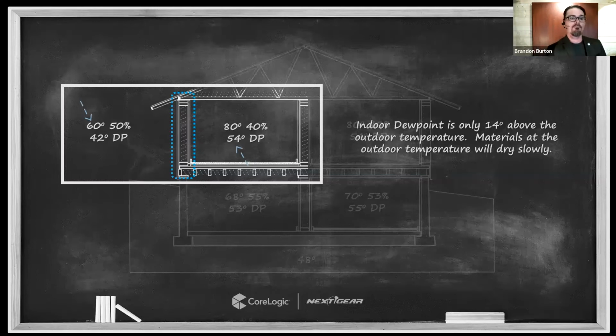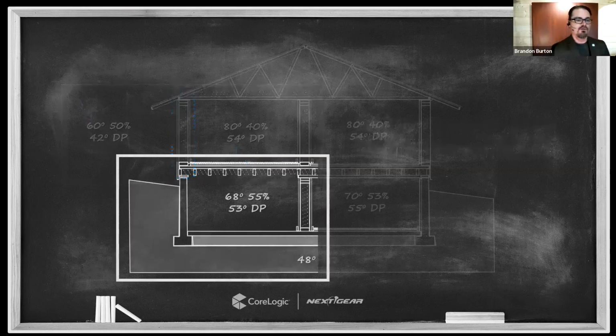So I either need to supplement the heat going into the cavity to make sure I maintain that temperature and verify that I am, or we need to drop the indoor humidity. By the way, we can drop the indoor humidity pretty quickly using the outdoor air, right? So not only does it state the problem, it states the opportunity, okay? So that's one example. The next example I want to dive into is down below.